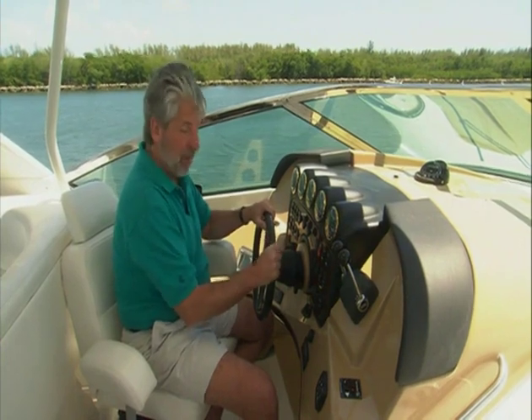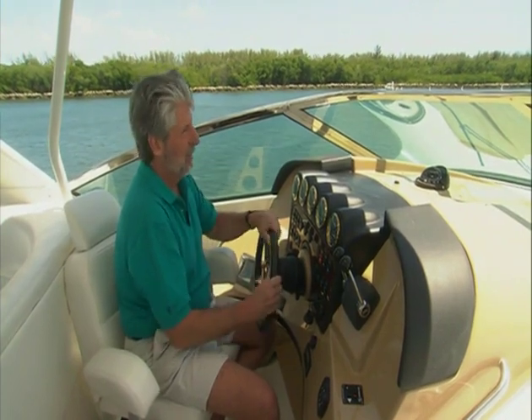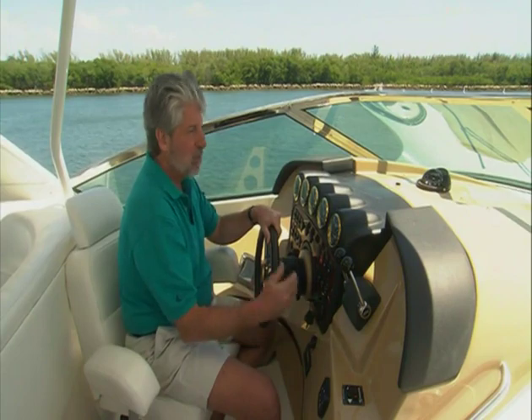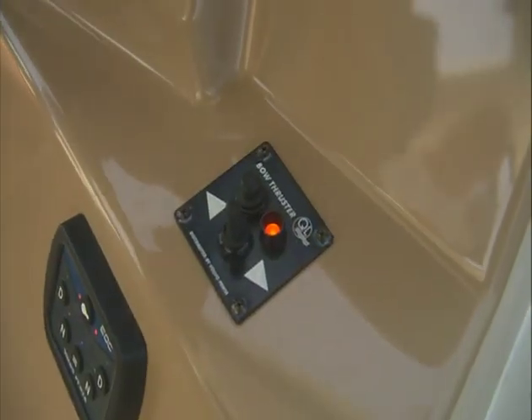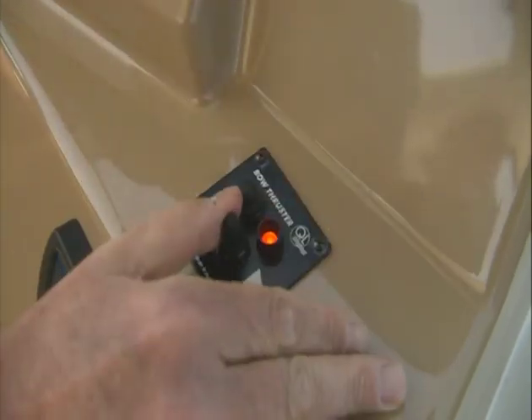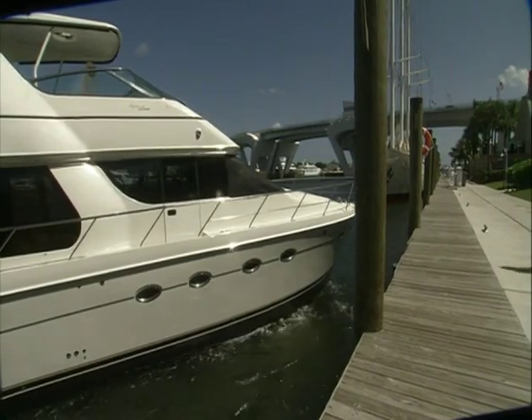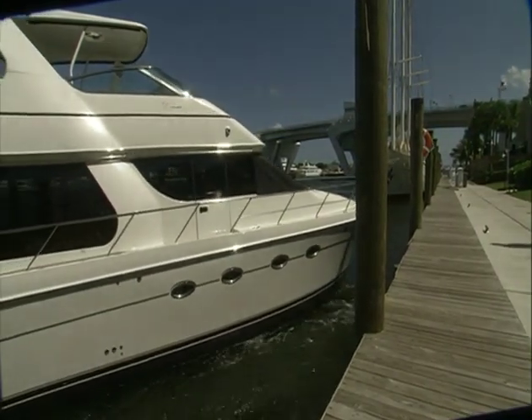The throttle controls of each engine, along with the wheel and the trim tabs, accomplish the turning, leveling, and powering of the boat. In some Carver models, bow thrusters are available to assist in low speed maneuvering. Bow thrusters are usually identified with larger Carver models and operate at a very slow or no forward momentum, normally when docking or disembarking.